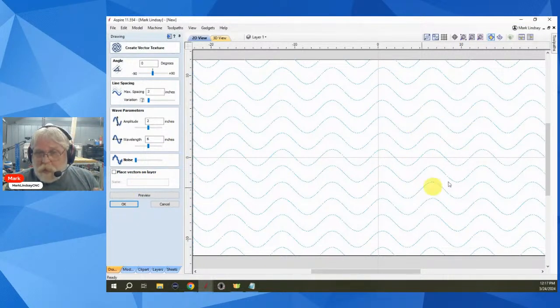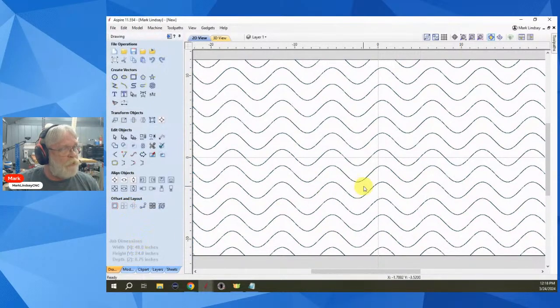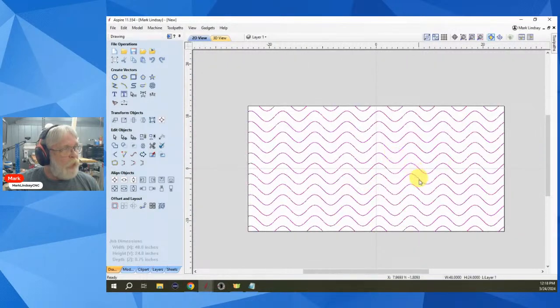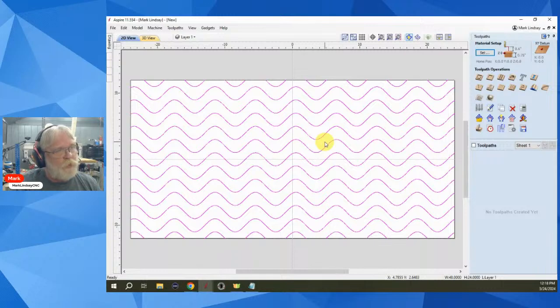And I'm going to take this right here, and we're going to go ahead and do some tool pathing with this. So I'll say, okay, I'm going to accept those vectors. And when I select one vector, we see that they are grouped. That's a big help because we don't have to select these vectors anymore. Well, not each individual one. So let's go out here and let's start playing around with a few different bits.